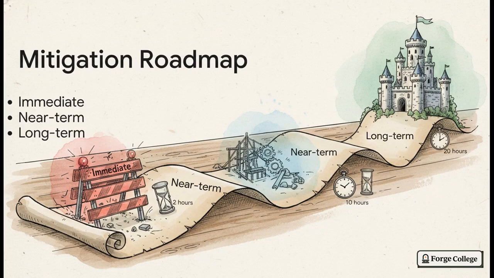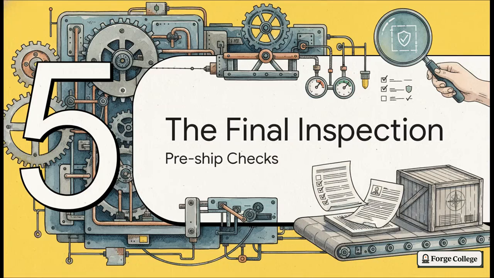But look, you can't just tell a team the house is on fire and calmly walk away, right? You have to draft a prioritized mitigation roadmap. We bucket these fixes into distinct timeframes: immediate blockers, near-term fixes for the next sprint, and long-term post-release updates. And crucially, you also need to estimate the effort in hours and assign a responsible role. This is exactly what takes your report from just a dry technical document to a fully operational roadmap for project managers.